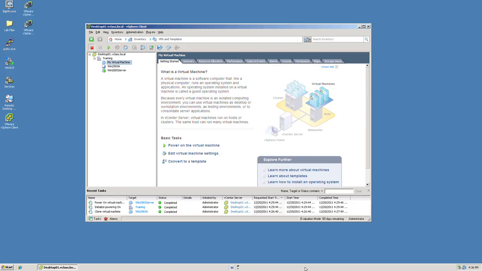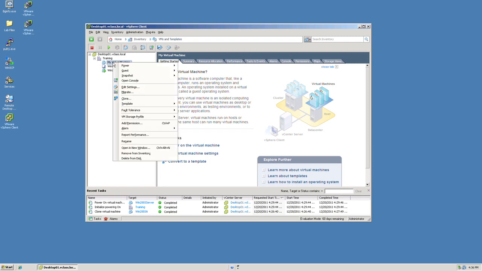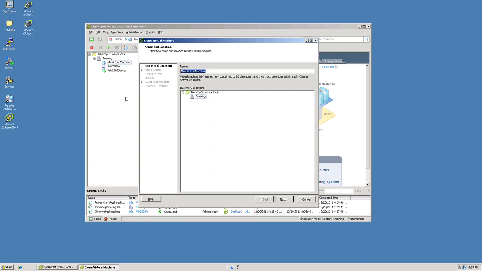Once again, not unlike the templating option that we saw earlier, the clone operation is also very easy to complete. Simply choose an existing virtual machine, right-click, choose the clone operation, and give it a unique name or give it a name not unlike you had before here. So in this case, we'll just call it clone Win 2003.